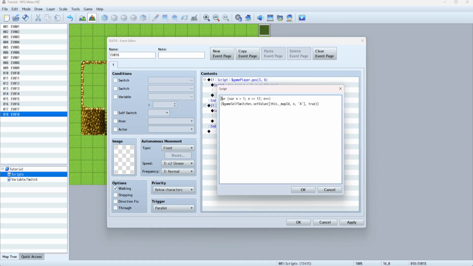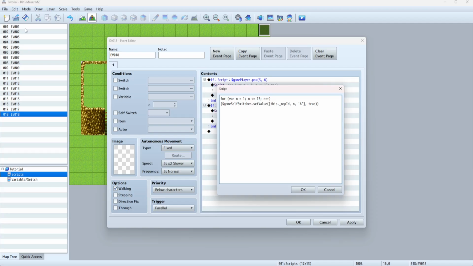Again, these two lines can be found in the video description, so just copy and paste that into this script box. But you'll just have to change two things. This number right here, this 1, and this 17. We'll have to change it to our starting and ending ID of all of those bridge ID numbers that are connected to each other on the left of the screen.